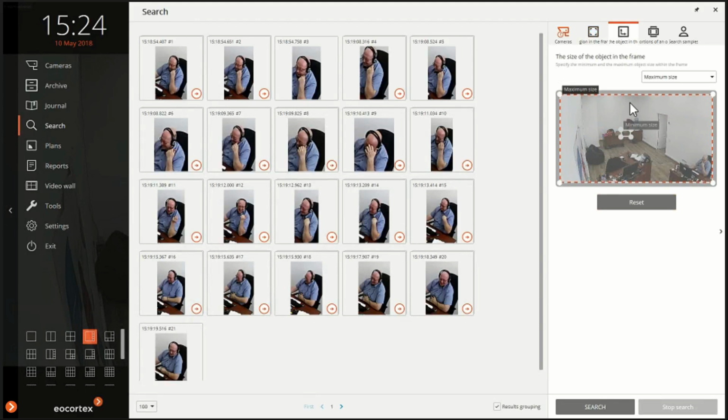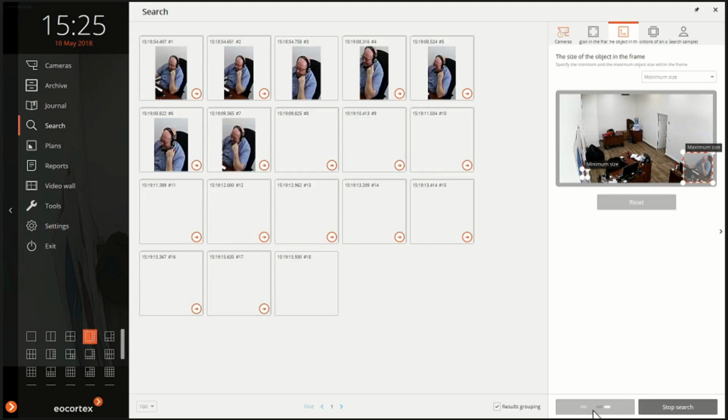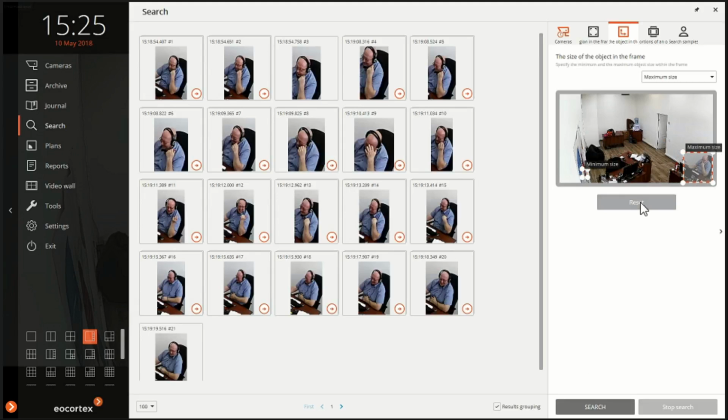Another type of search is by the search size, by just specifying the minimum and maximum sizes of the object. For example, if it's in the zoo, you're searching for the elephants, you can specify the minimum size to be very big and the maximum size to be unlimited. And the algorithm will help you to find all the big objects moving within this frame. I'm not sure whether in this example there were such people, but again, searching for this man, we can get the results very quickly.